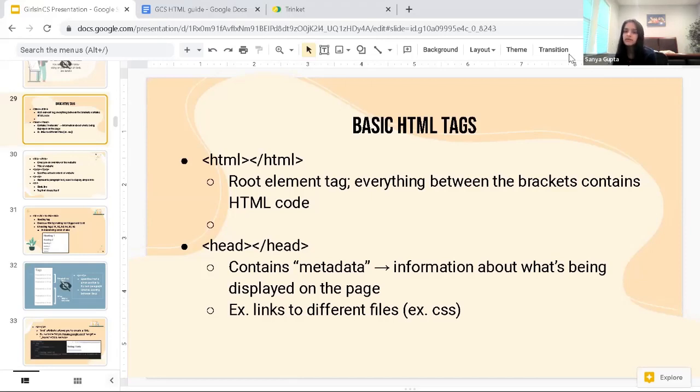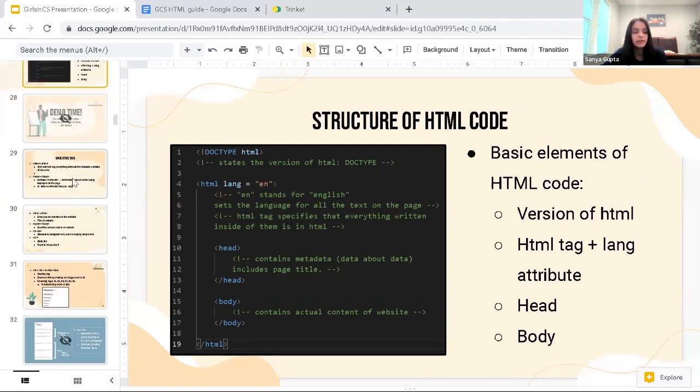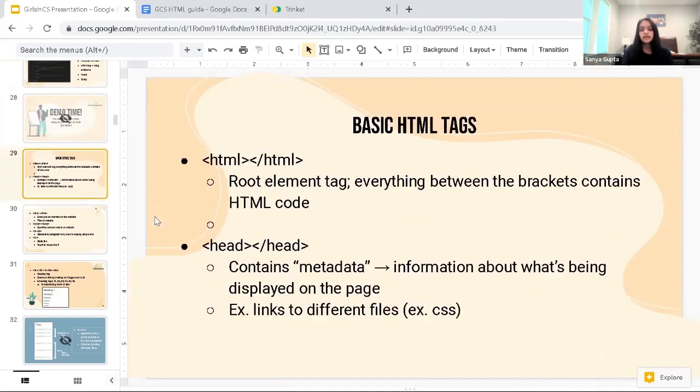It just states that everything between those 2 brackets is written in HTML code. This HTML tag is the same tag we saw over here with the lang attribute. Just know that we need that for every HTML page.